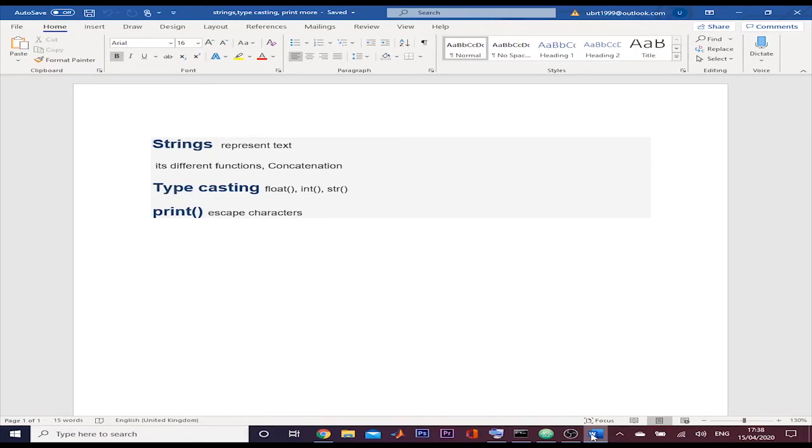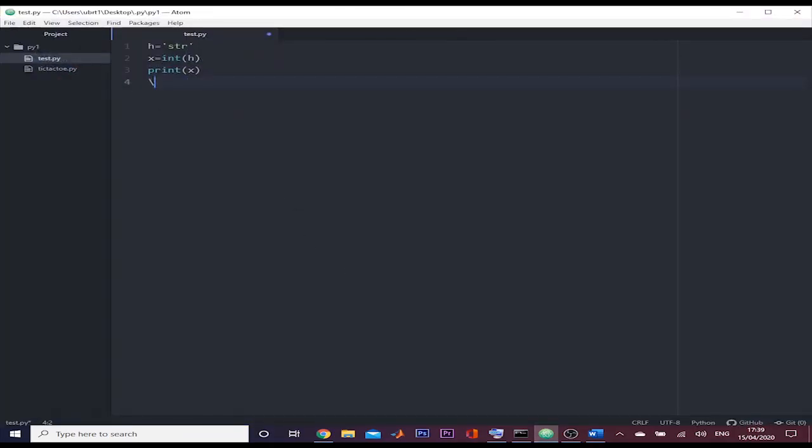Now for the third part of this video, we will discuss the escape characters associated with the print, and also we will discuss positional arguments and keyword arguments associated with the print function. As I have told you, backslash is the escape character, and if we write n with it, it becomes the new line character. So now we will use it in a print statement.